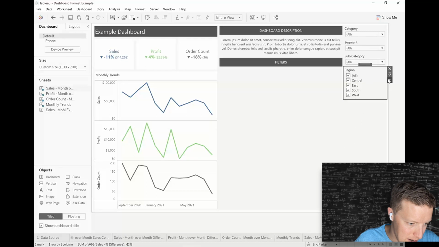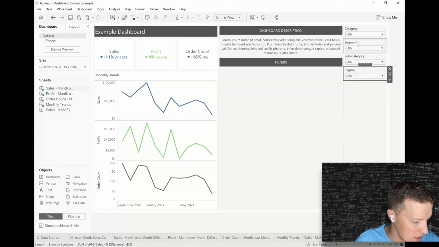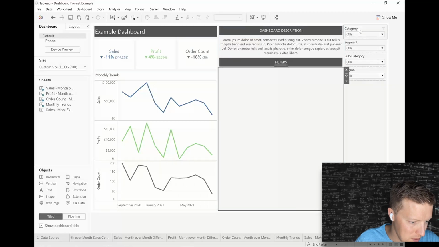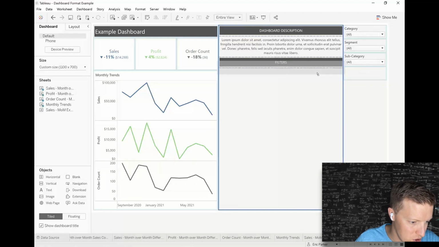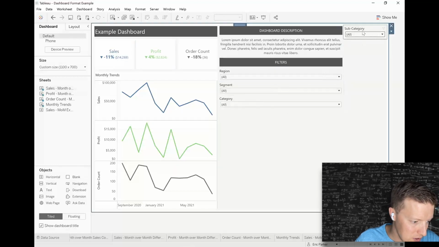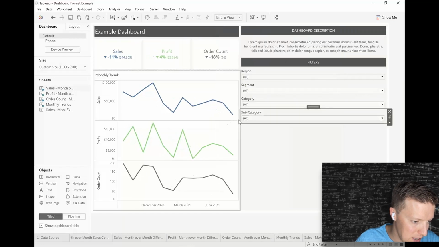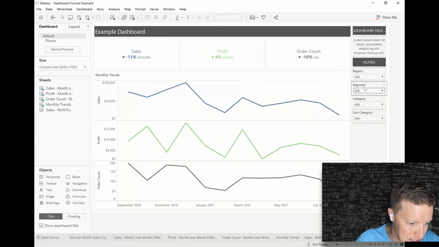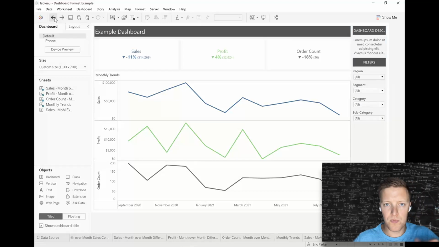Okay. And now I'm actually gonna do two things. I'm first gonna put a blank in here, just kind of a placeholder. And now I'm gonna move all my filters in here under the filters title one by one. So region, segment, category, subcategory. So you can see that you can end up having quite a bit of space for filters here, which is nice. And in fact, if I start running out of space, I can even cinch them so the filter is a one liner. So I have region and then this breakout. I don't need to do that because I've only got four, but I just wanted to throw that out there as an option.